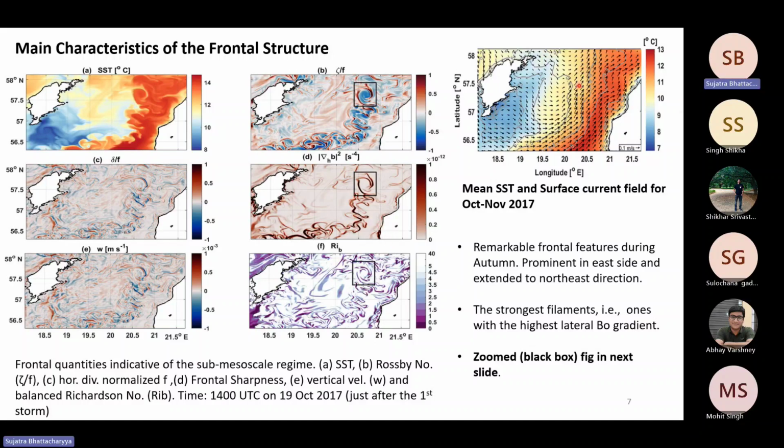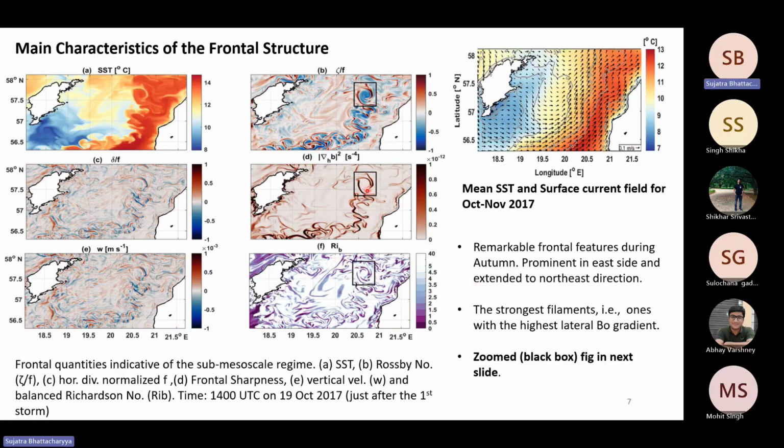So they also check whether this area is abundant with submesoscale regime or not. That's why they check the monthly average of SST. Here you can see it is not as sharp as these plots, because this is a monthly average, but still you can see a gradient of nearly 7 or 8 degree SST, and just after a few kilometers 12 to 13 degree SST. So they zoomed in on the next figure.